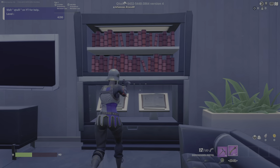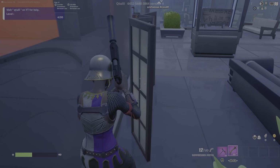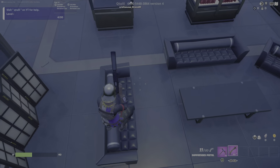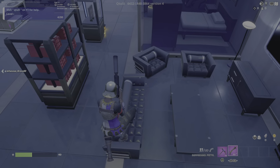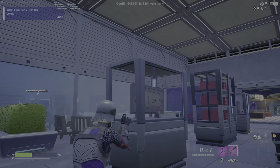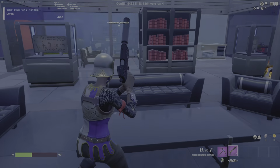Red books. Yes. Then next to that, I have a plant pot. Yes. Then I have a divider, which you don't have. Yes. And then there's the long sofa. Yeah. And then at a 90-degree angle is another long sofa. And then there's a coffee table. Okay, I have a TV in the middle. You have a coffee table. Yeah, I have copies of them all. Shoot yours and find out.